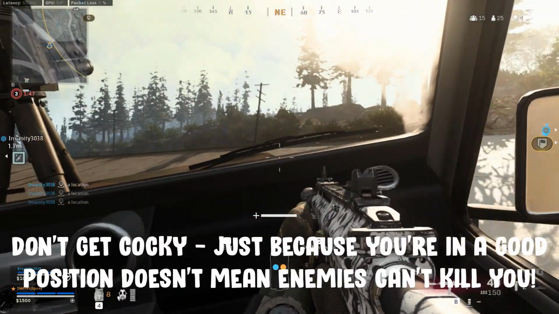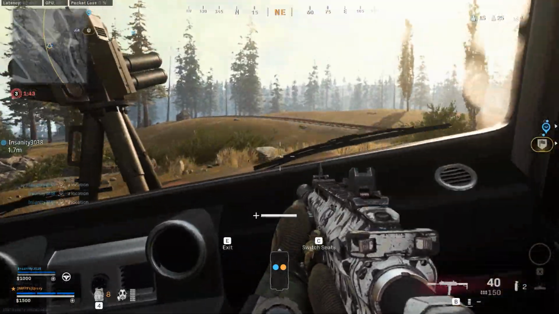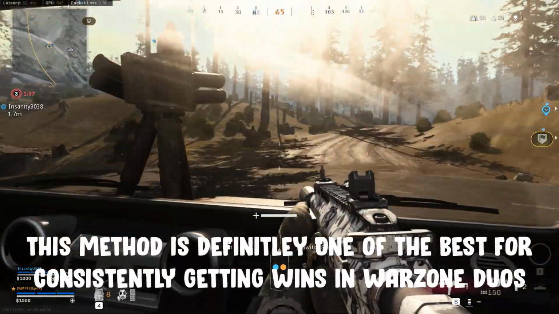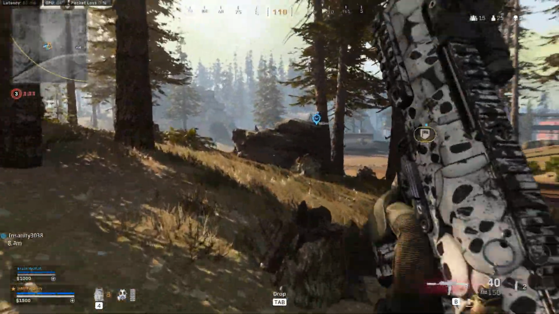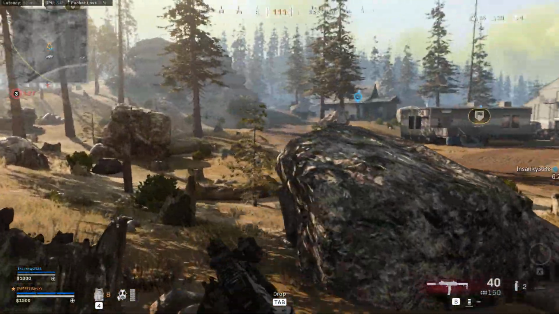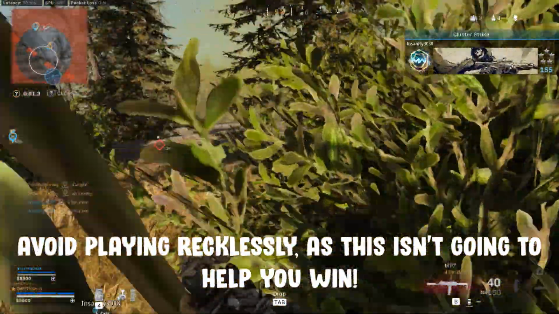Just because you're in a good position doesn't mean a duo won't be able to take you on. Communicate and stay on your toes, as everybody knows that a game can quickly not go your way if you aren't careful. This method is one of the best for securing wins in Warzone duos. If you can get the hang of completing recons efficiently, then you can give yourself a huge advantage over anyone else on the map. You still need to be accurate, smart, and work as a team. Playing recklessly will never end well for you, no matter how many recons you complete.